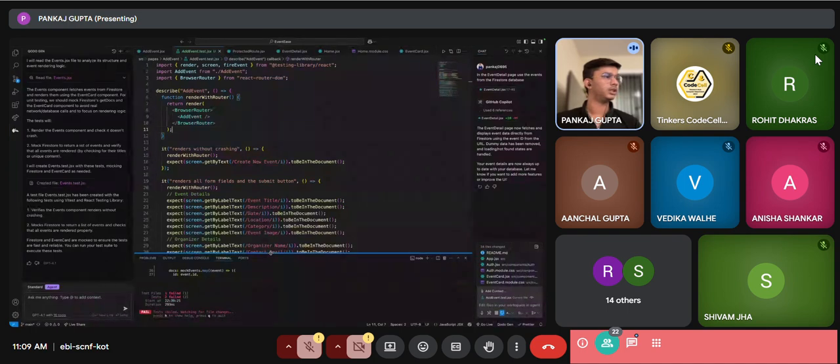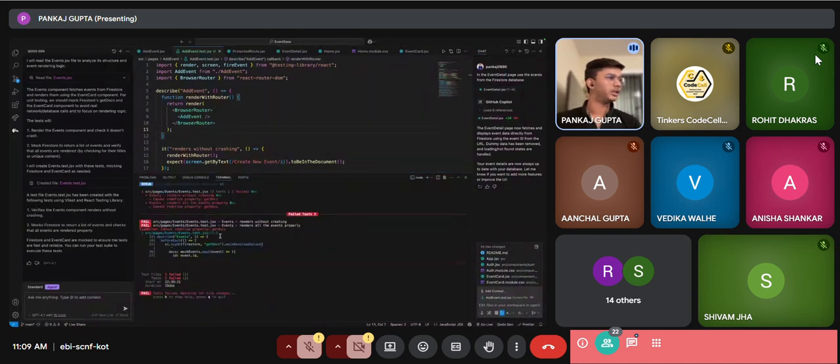Oh, here you can see an error has occurred. Here it says provide get docs.